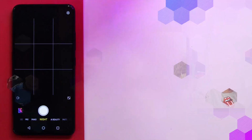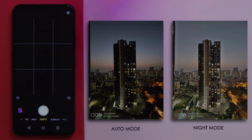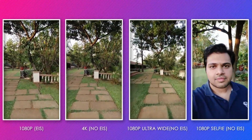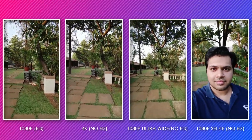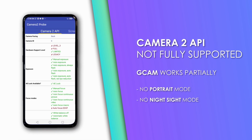Vivo's camera app is very good as well, with an intuitive UI and a lot of features and modes, including a dedicated night mode, which can take some impressive low-light shots. This phone also takes good quality video with up to 4K resolution. This phone doesn't support the Camera2 API, but a few Gcam mods work on it partially, so you won't get portrait mode or night sight, but slightly better image processing in certain situations.